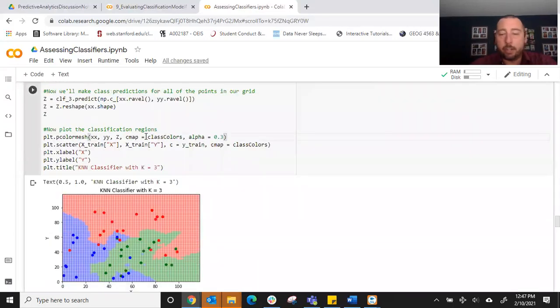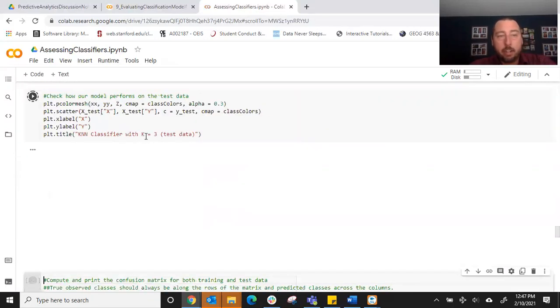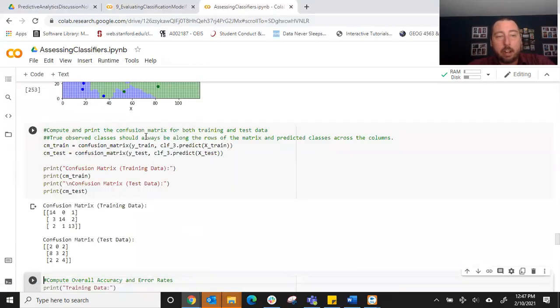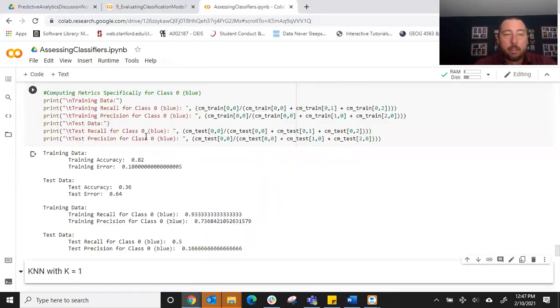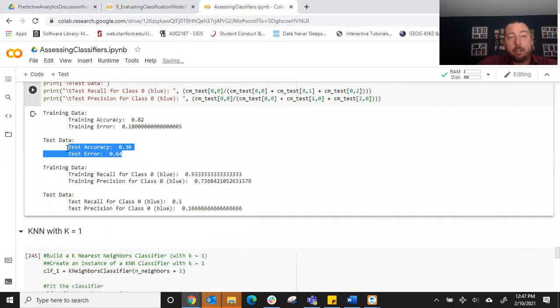If we look at the error metrics with 3 nearest neighbors, we're going to find a similar ability to compare. Now, if you look at the training error metrics, these are all improving. So the accuracy is now up to 82%, and the error is only 18%. But again, remember, we care most about unseen data. So our accuracy has suffered severely here. We're dropping to a 36% accuracy and a 64% error rate. This is even worse than the benchmark model that would just predict red across the board.